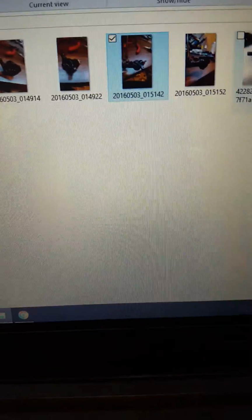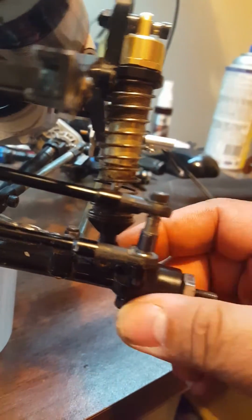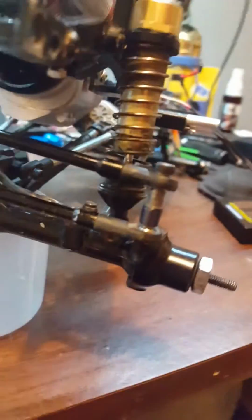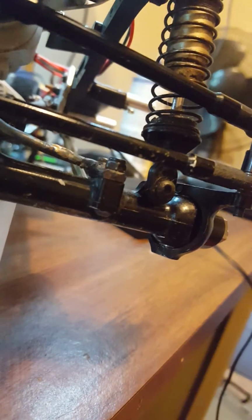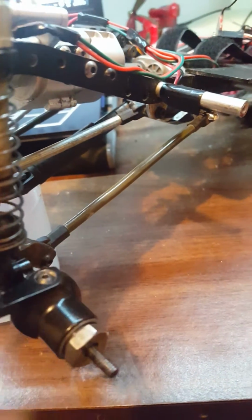Now, when I did this, I could put the screw in and tighten it all the way snug, so it was nice and tight, and still had free play. It wasn't crushing anything. The bearing wasn't crushed. It had zero slop at all, which was amazing. So as you can see, like no play at all. So it was super amazing. And as you can see, I don't know if you can see it in the video, the two bearings sitting on the axle housing, working perfectly fine. And the nice thing about this, when you put the screws in, they sit flush. They're totally flush.